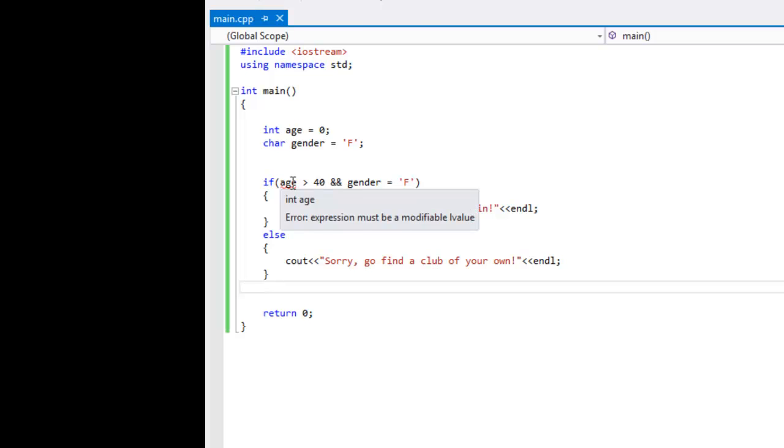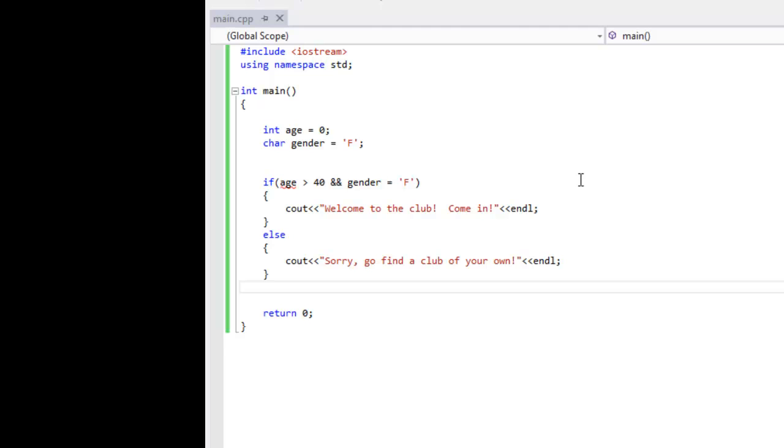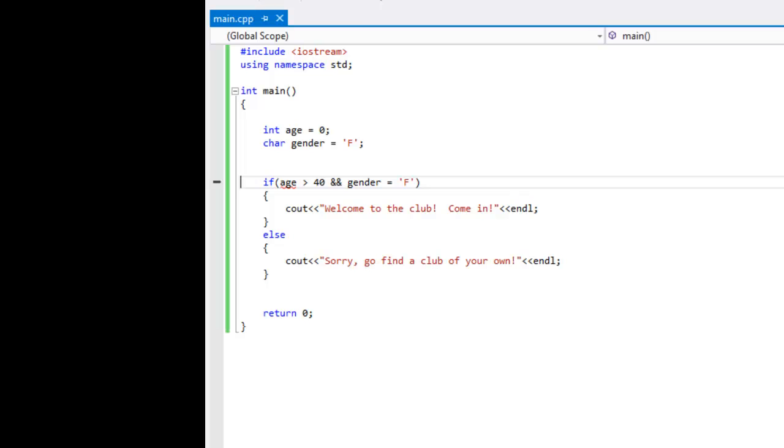Let's see why this is doing this. Oh, yeah, that's important too. Don't use the single equal sign for is equal to. That's actually in the book, and I ironically messed it up myself. Isn't that funny?